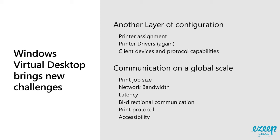So quite a few issues are happening with printing on a global scale that wouldn't happen on a local network. Print jobs can get very large. I can print this slide deck, about 20 slides or so, easily with a driver and create a gigabyte large spool file, which you then will send from your Azure cloud down across the Atlantic or Pacific or wherever your user actually is to their physical device and then to the printer. Now every gigabyte or terabyte that leaves your Azure cloud costs you money. It depends on where your contract levels are, but data leaving costs money, something to consider.